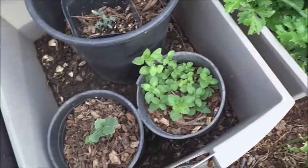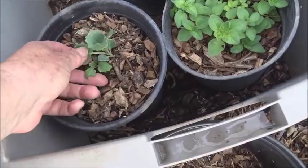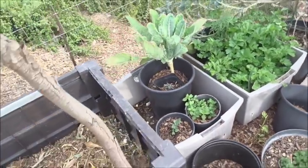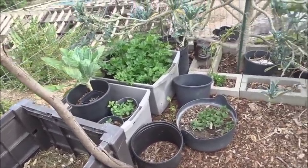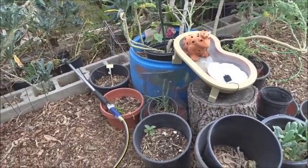More collard growing, more oregano, onions coming up through here. This is the purple sprouting broccoli — we'll see what happens, it's starting to take off. They got stunted because I left them on the deck and they weren't happy. I thought I was going to lose them but I haven't lost any. Still working over here — another compost in place bin.